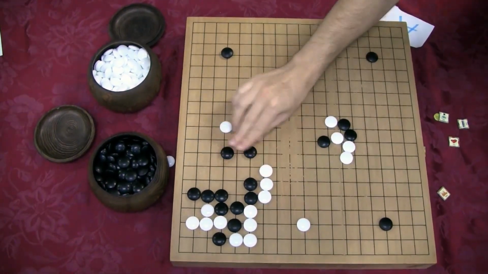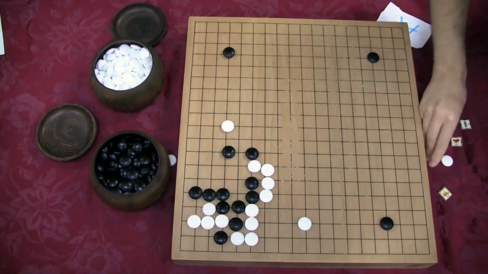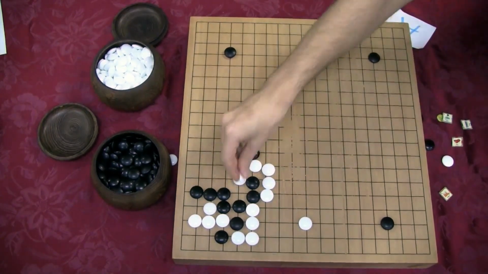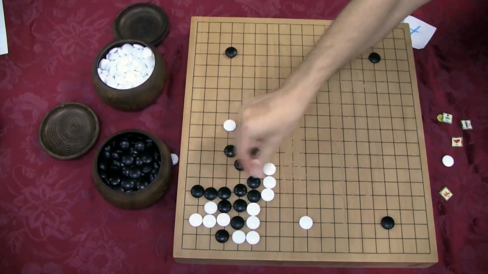All right, if we just play here, first of all, white just can't push. That's true. This doesn't gain anything, right? This cut just doesn't work, because we get the side built up, so it just dies.